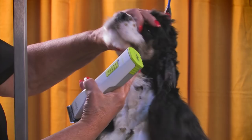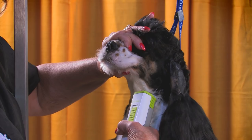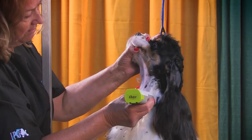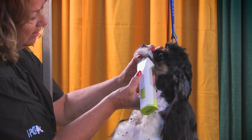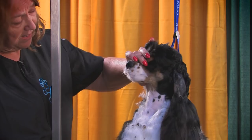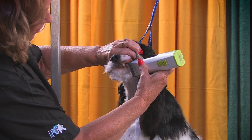Pull this head up and stretch it — measure down about two fingers above the breastbone, which is where we're going to start our cut. Clean up everything inside the area underneath the chin, inside those cowlicks. Again, do it in long, smooth motions. We're going to create what I call a smile line from the corner of the eye right to the corner of the mouth. I like to put my finger right in the dog's mouth and pull that tight so you can clean all that debris out of the corner of the mouth.